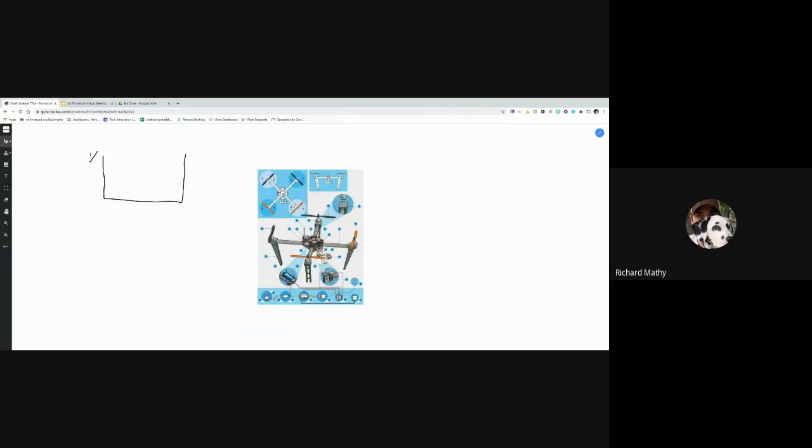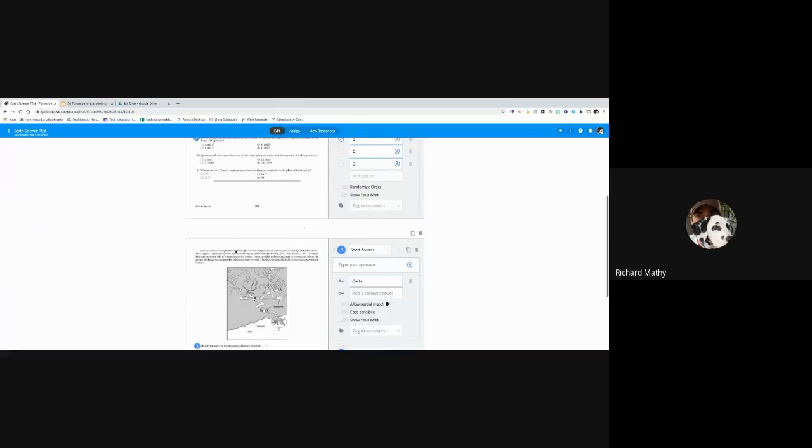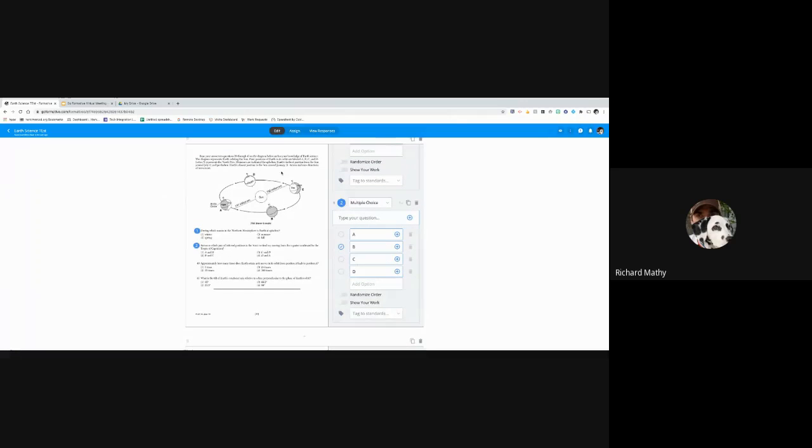So if I wanted to have an X to Y little box where they're going to go into, they don't have the option of changing this background image. They would have to draw on what I gave them. So if it's something like a graph, or a lot of times I would use this for topographic maps or contour lines or isobars or isotherms, something along those lines. So that's really how you can easily take a PDF that you already have and turn it into an already graded assignment.